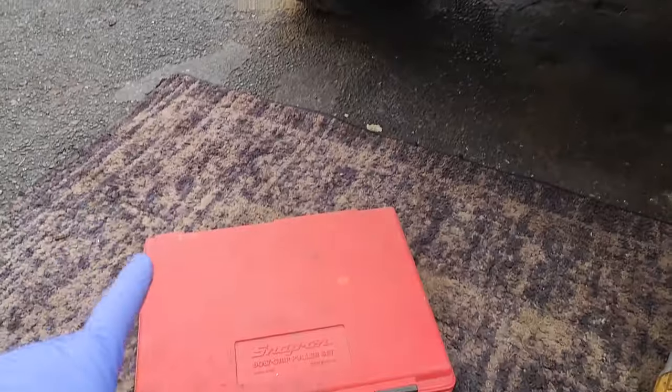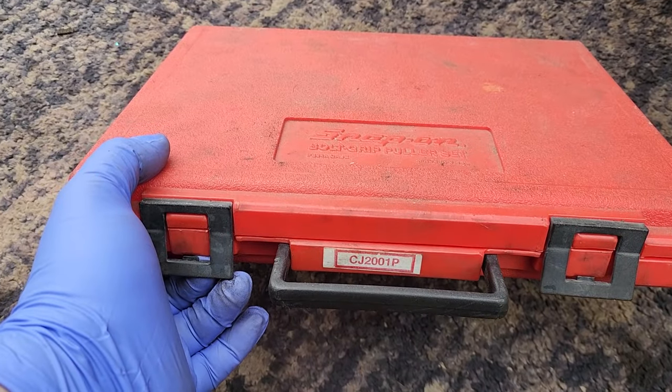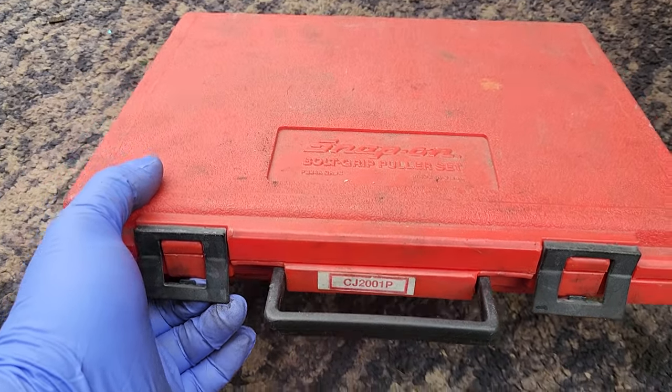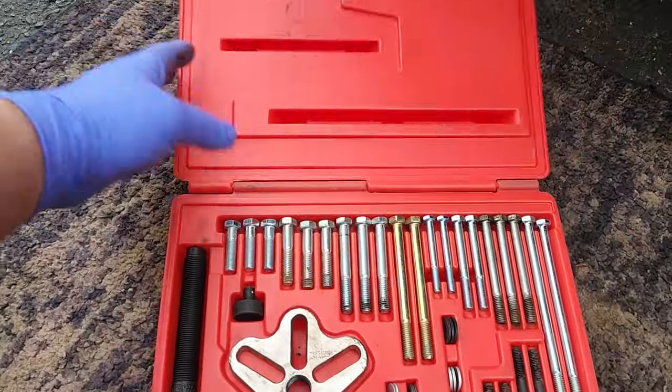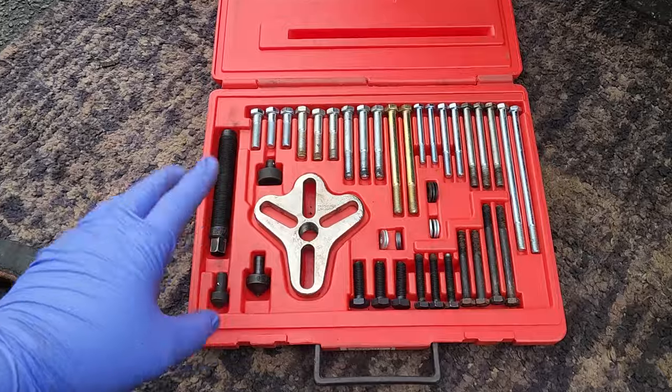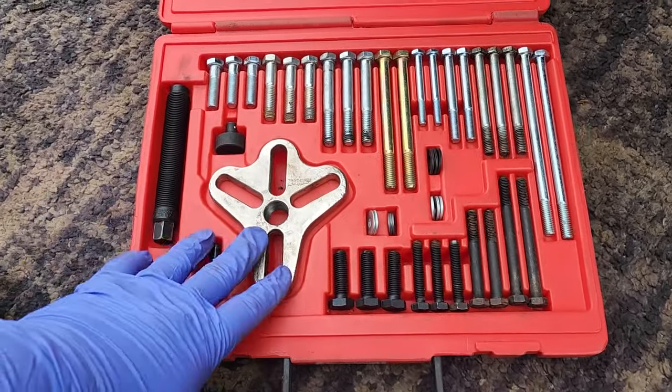Now we're gonna hook up our puller. This is a nice Snap-on CJ2001P set. Andy gave me this set. Actually, I don't know if he gave it to me. He let me use it, and I still have it. So sorry, Andy, and thank you.